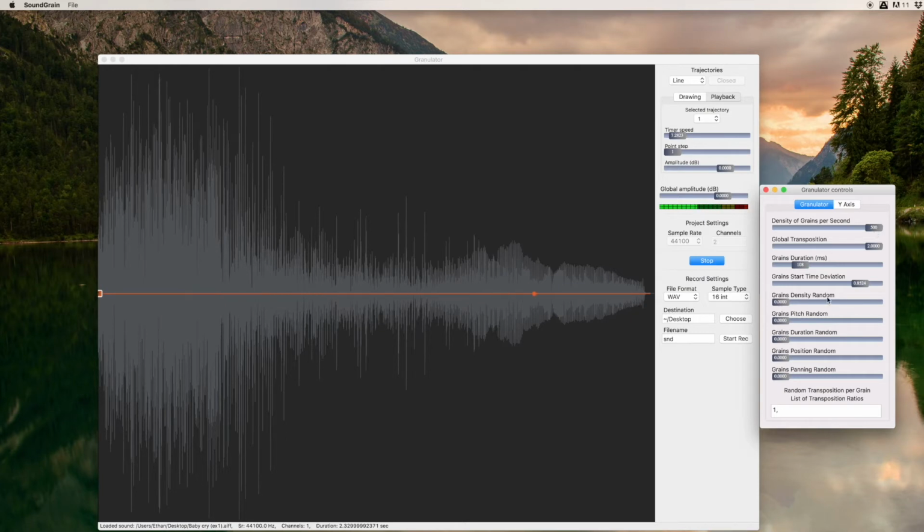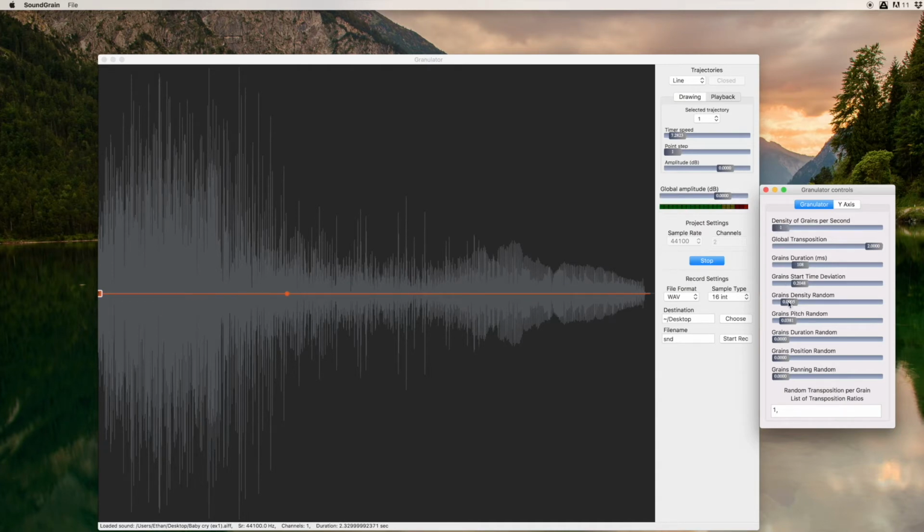So then the next 5 options from underneath that are all ways of randomizing parameters that we've already worked with. So this first one here is the grain density randomness, and that's going to introduce some randomness into the amount of density that we have.